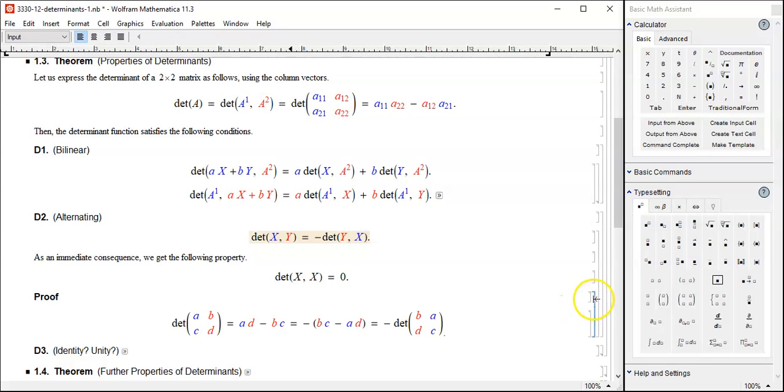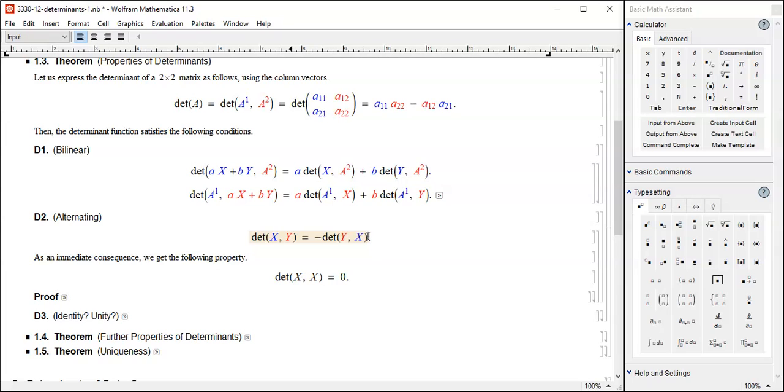Okay, the proof may be trivially simple, but there's another thing that you have to remember. If you switch two columns, just put a negative sign. That's the alternating property. And this property follows immediately because if you have two identical columns, then even if I switch, I'm going to get the same thing because x and y are the same. We have x comma x. So what is the real number that stays the same after taking the negative? It can be only 0. So the alternating property gives you this 0 property. I don't know what the name should be. If you have two identical columns, then the value is 0. This property is an immediate consequence of the alternating property.